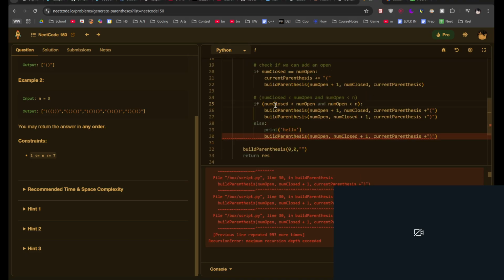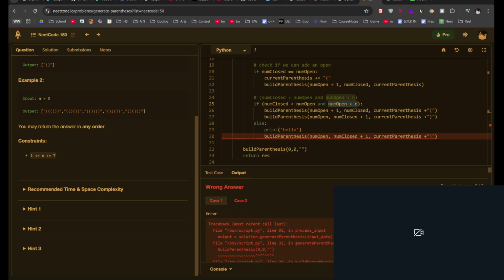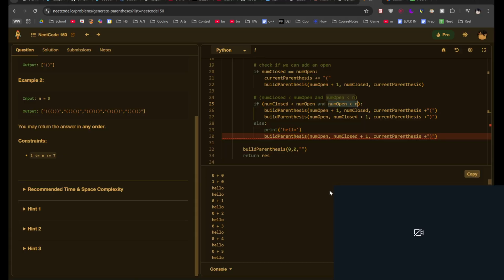Else in this case, our num closed is less than our num open, and our num open is less than n. I don't see a problem with this. So what happens when we have too many close? But we should never have too many close. It's just so weird.